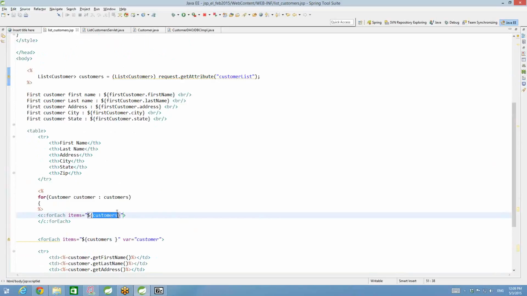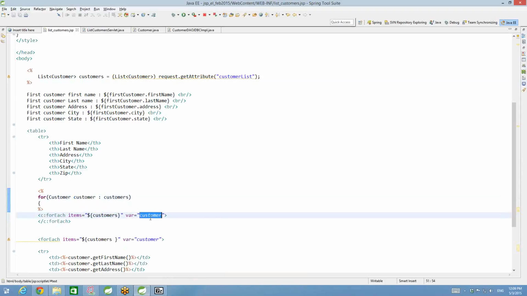It will automatically look for request.getAttribute of customers, and then for each customer, each object that I found with this name, I'm putting in a variable called customer. This is like your for each customer.